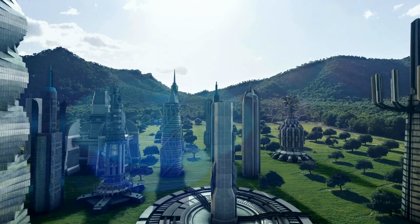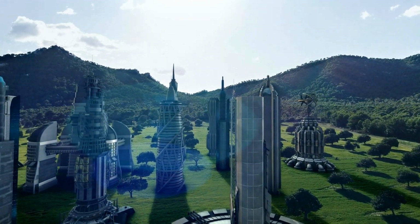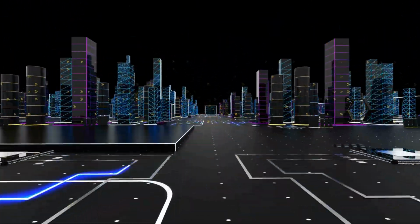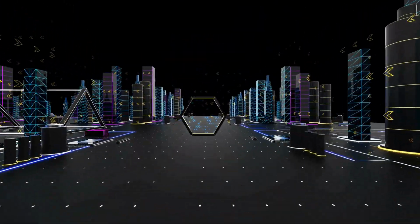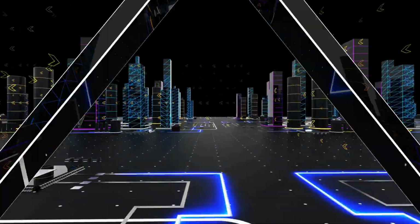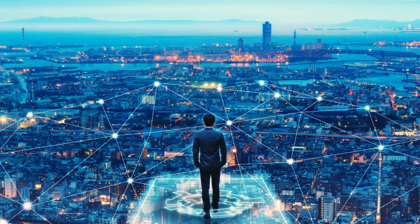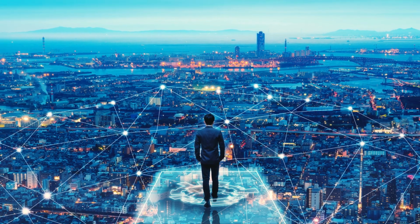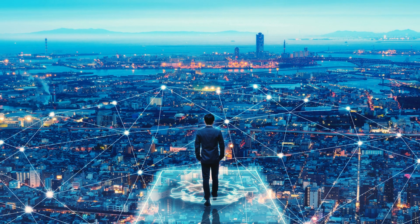That's the promise of self-healing concrete. It's a future where our infrastructure isn't just something we build and forget, but something that actively cares for itself. So, next time you drive over a newly paved road or see the construction of a massive skyscraper, think about the future, one where the concrete itself is alive, working silently to repair and protect the structures we depend on.